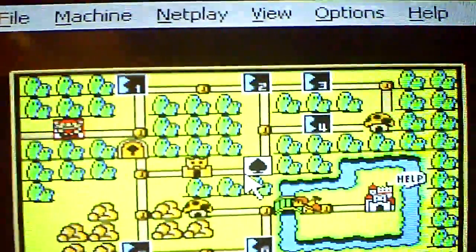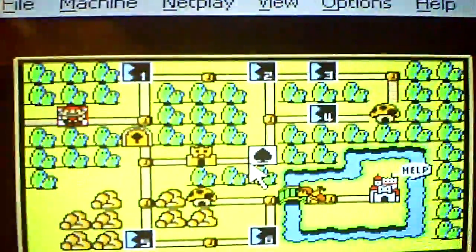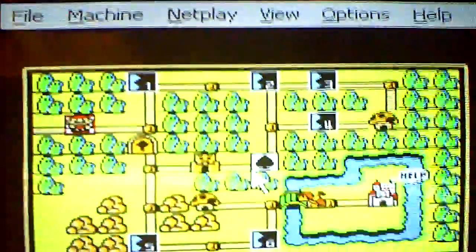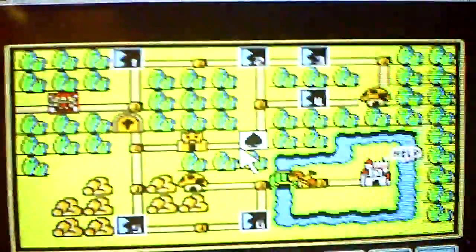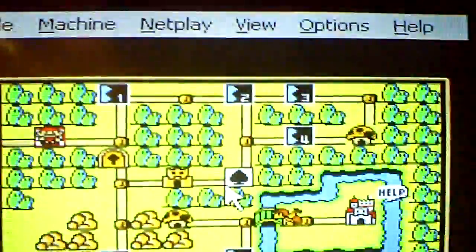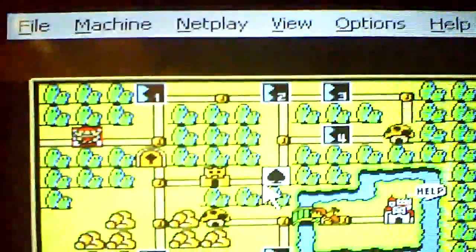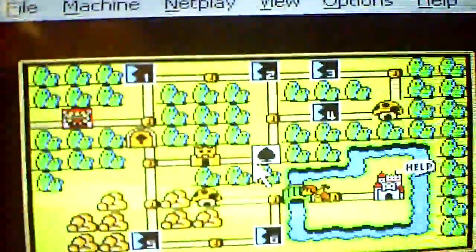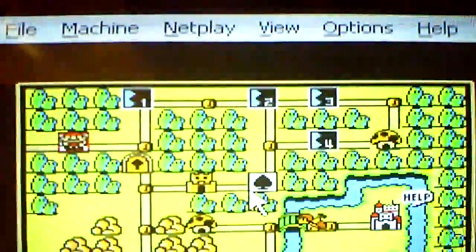ZSNES, similar for Super Nintendo. Again, you can use native resolutions. Kega Fusion is the emulator that I prefer for Genesis. I think it's probably the best emulator out there, and in addition to Genesis, it also does Master System and a lot of the oddball Sega stuff, like I think it's the Sega SG-1000, which was their computer. And yeah, all of those emulators support native resolutions. So if you've got an arcade monitor in your arcade cab and you want to play them as they were originally intended, those are the emulators that I recommend, and just a quick how-to on setting those up.